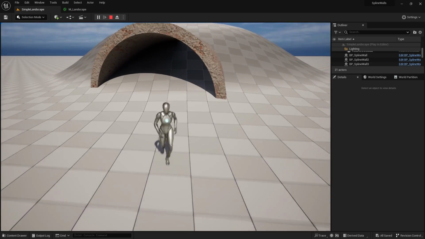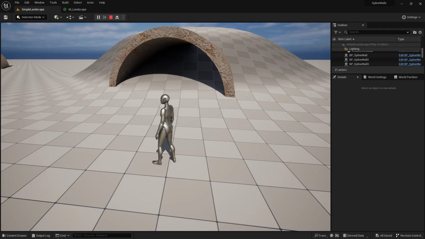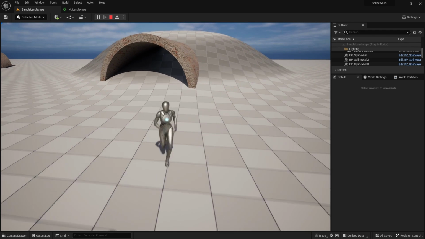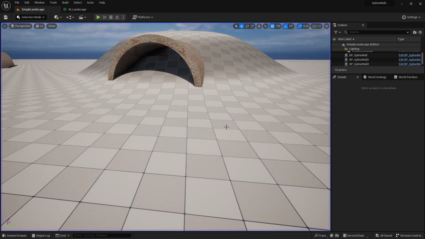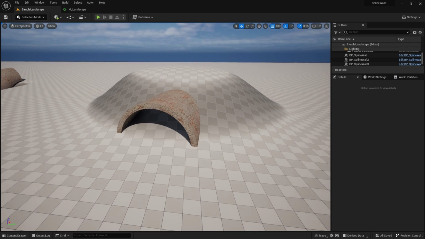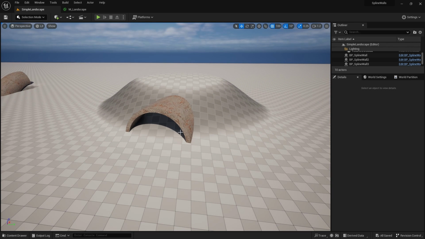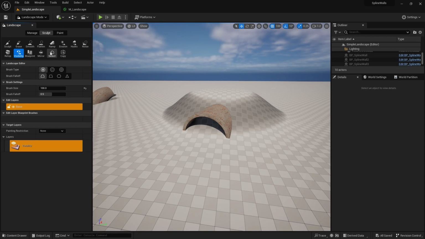So it would be great if we had a way of drilling holes in the landscape. And fortunately, Unreal Engine provides for that. It has a visibility mask for the landscape, which allows you to paint holes in the landscape. So if you go into landscape mode, and in the sculpt section, you see there's this tool called visibility. And it has this visibility layer which acts as a mask, and you can paint and remove holes on the landscape.